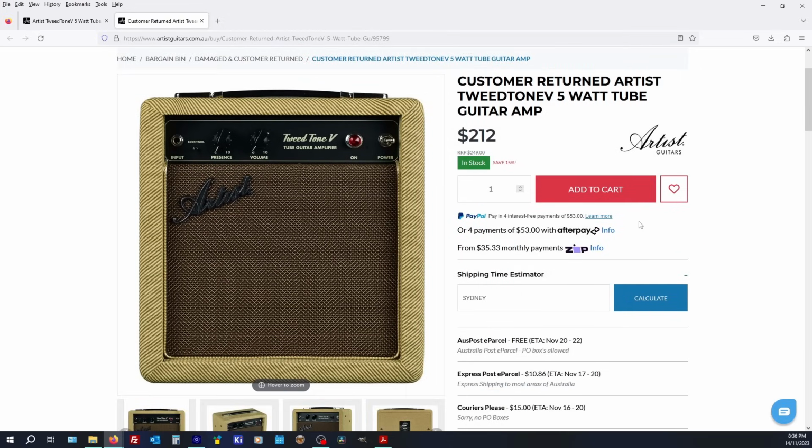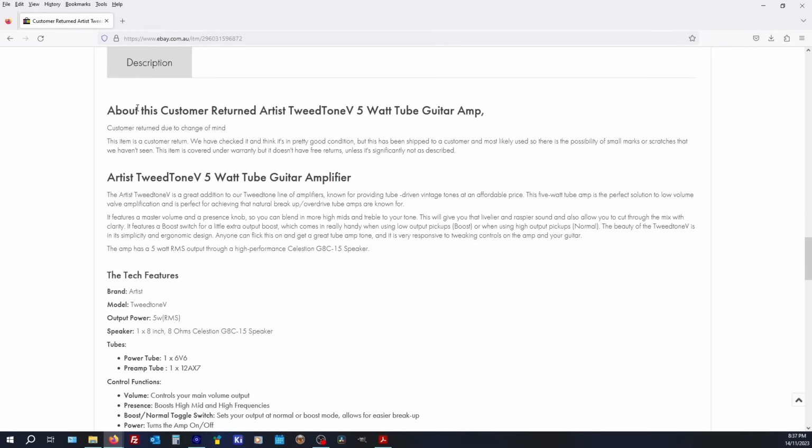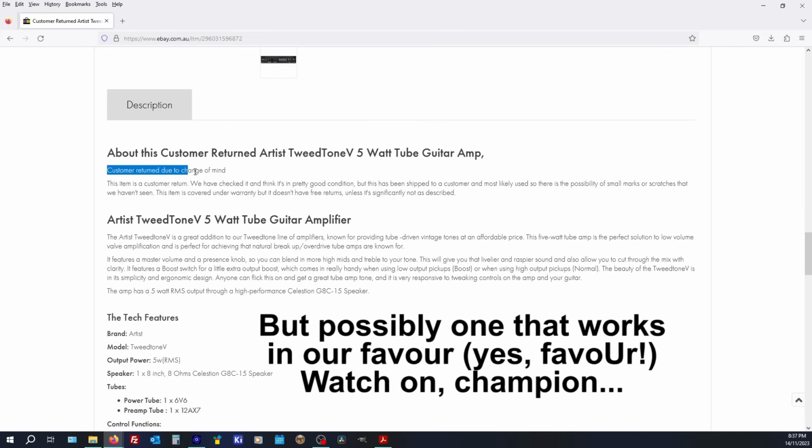So let's have a look at what it said on my actual unit that I purchased. Okay, so on my actual unit, it said, about this customer return Artist Tweedtone 5-watt tube guitar amp. Customer return due to a change of mind. This is a customer return. We've checked it and think it's in pretty good condition, but it has been shipped to a customer, most likely used. So there is a possibility of blah, blah, blah. But that's a lie, because you're about to find out why.